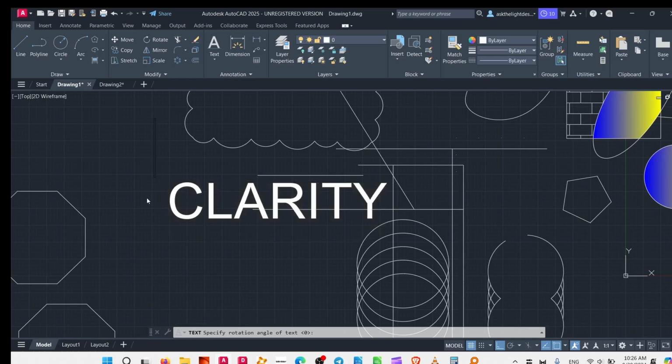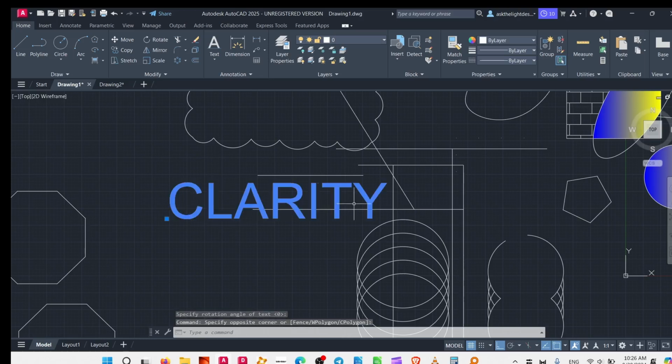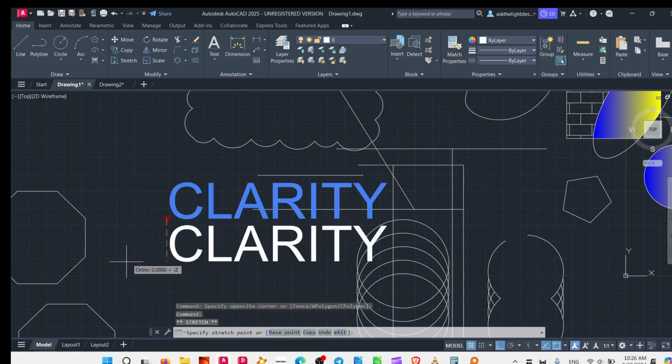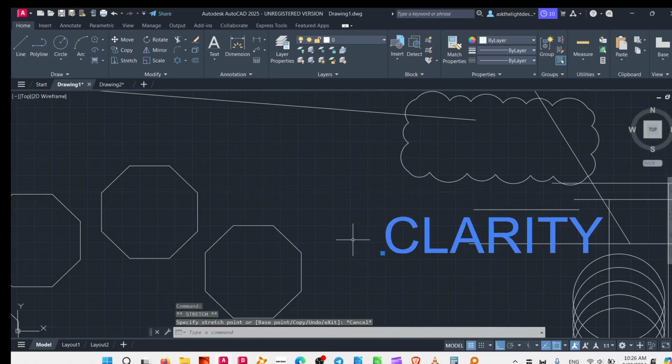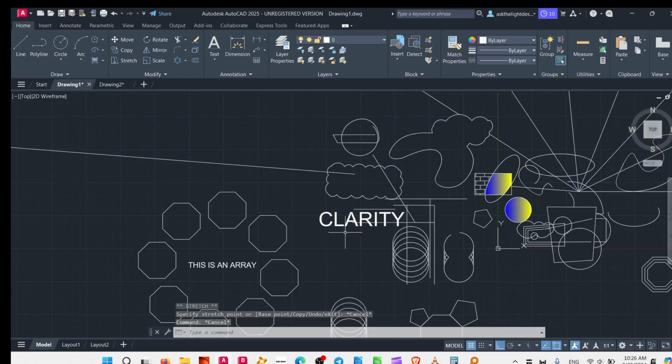So then that's how it is. Just a single line. The single line is the original AutoCAD working.